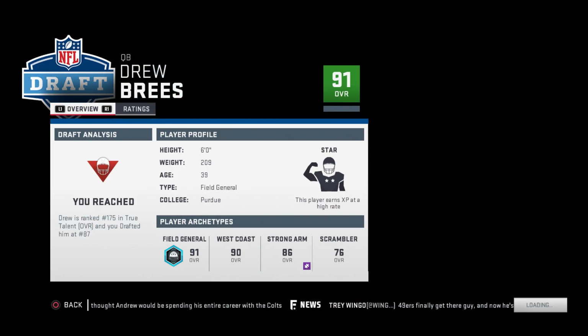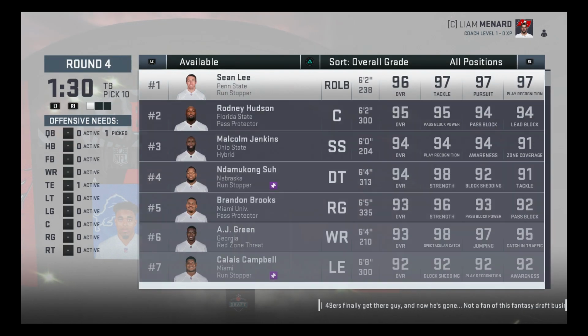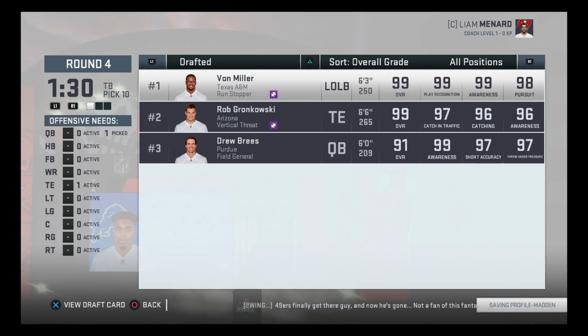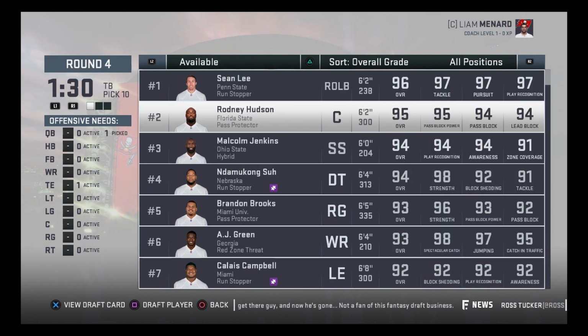He's the best quarterback available. I reached. That's a huge reach. How is that a huge reach? Okay, so the reach thing is dumb. The reach thing makes no sense. Who took Jair Alexander? Oh, I see what's happening. What? Are they taking all the young guys? Who took Jair Alexander? That seems very strange to me.